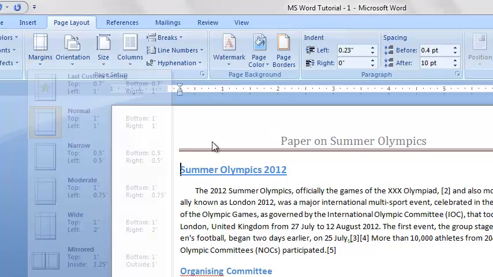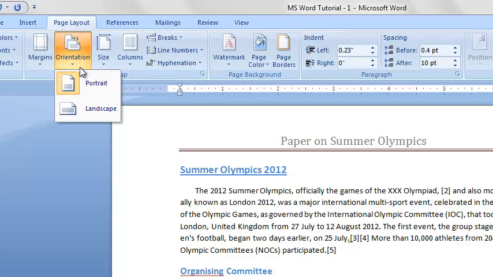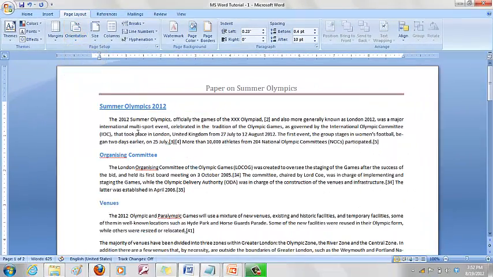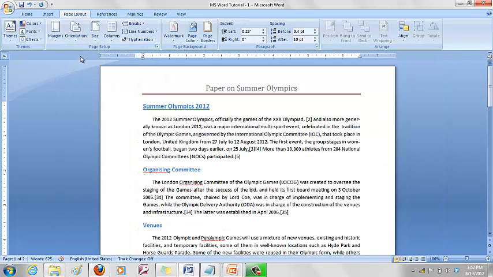There is also the orientation, which is basically your portrait or landscape. Most of the things you will use a portrait. Sometimes if you have big tables that cannot be accommodated within the portrait orientation, then you do a landscape. A landscape will be something like this. Once you click on it, it will print on the other side of the A4 paper. Instead of the lengthwise, it's going to print on the widthwise. And again, like I said, use this with caution on which one you want.